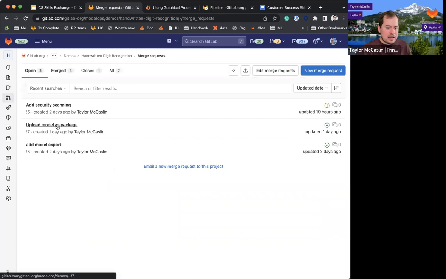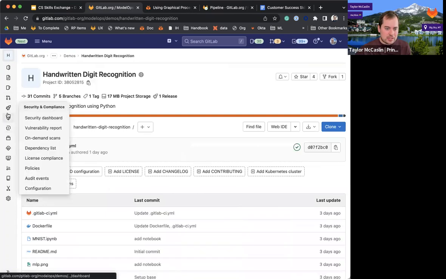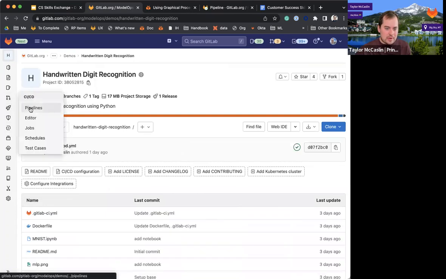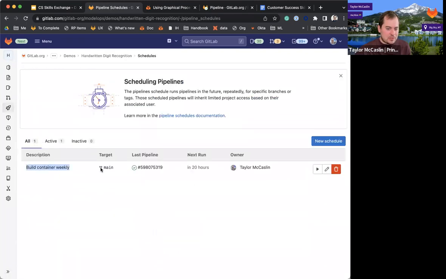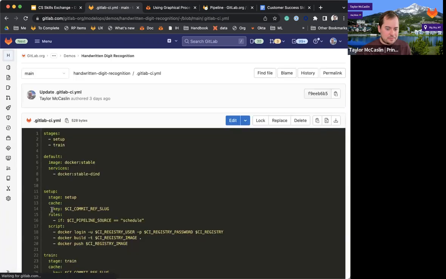I wanted to create an environment where I could start building this application. And so let's actually show you in a different way. If I go to my scheduled pipelines, I've actually got a build container job that is just going to trigger that container build. So let's go back and take a look at that.